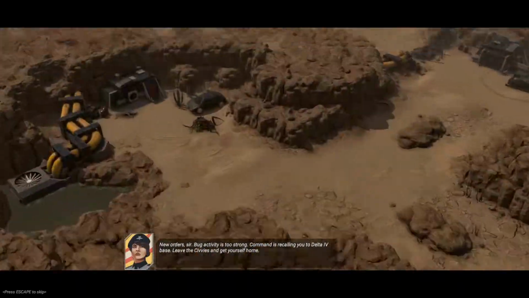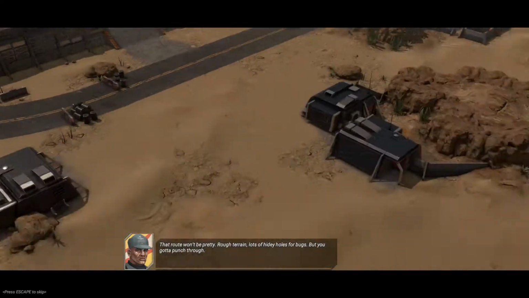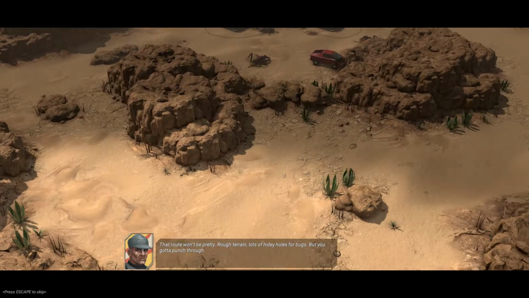Nice. New order, sir. Bug activity is too strong. Command is recalling you to Delta 4 base. Leave the civvies and get yourself home. That route won't be pretty. Rough terrain. Lots of hidey holes for bugs. But you gotta punch through.